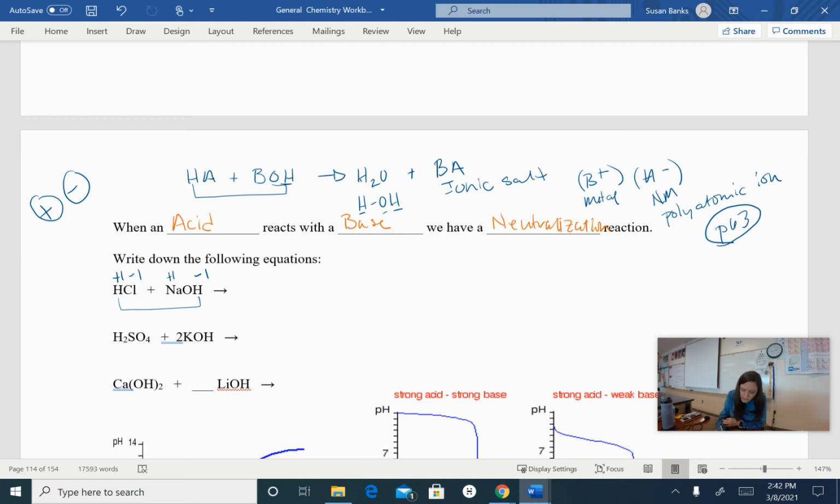That equals 0. Remember, the sum of the charges has to equal 0. So if I have a +1 plus a -1, that equals 0. So I just need one of each. So HOH, like I said up here, really makes me water. Okay, so I have made water. And then the only other negative that the sodium can get together with is the chlorine. +1 for the sodium, -1 for the chlorine. 1 plus -1 equals 0, so I just need one of each.